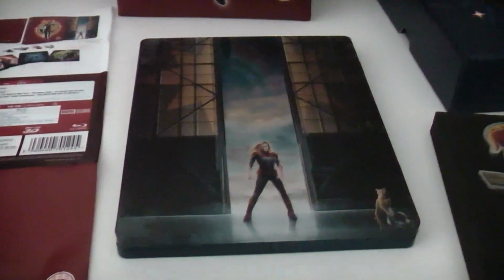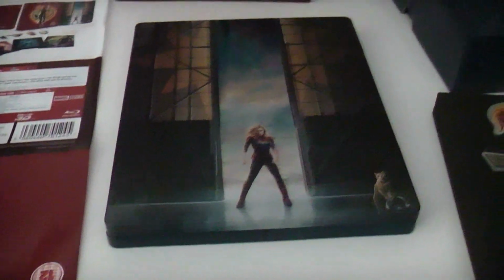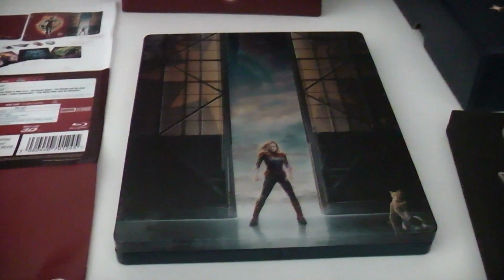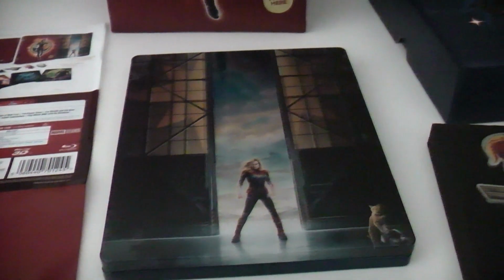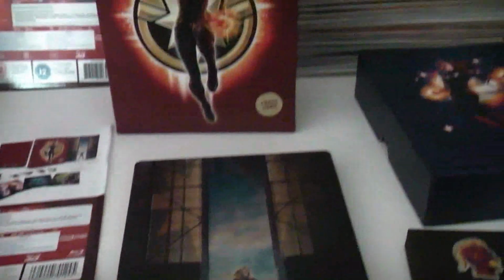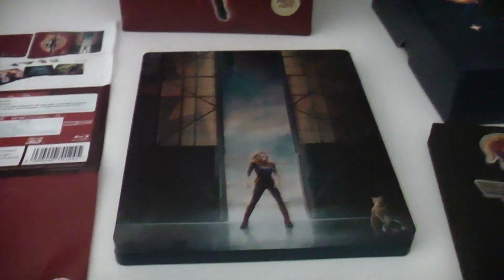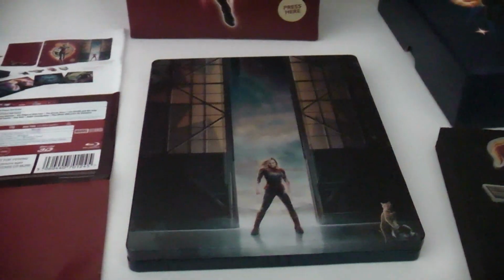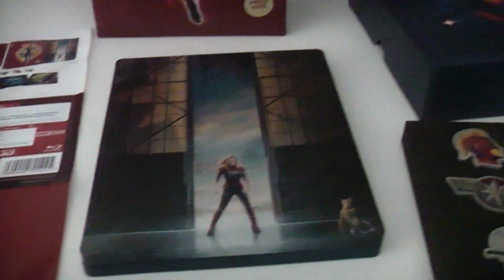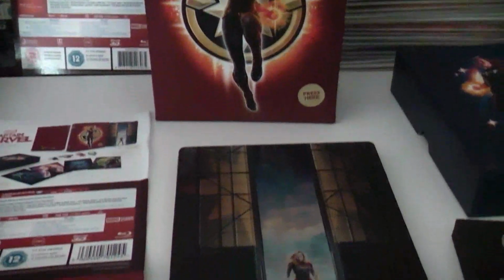Now, just before I saw the film, I was obviously looking forward to seeing it, but I looked into the history of it as well, because although I've read Captain Marvel in some of the comic books, I've never really been drawn to the character. But reading some tidbits about the film and the connectivity to the comic books is pretty interesting, and there's some fun information there. So just to share a few things with you guys as well about that.